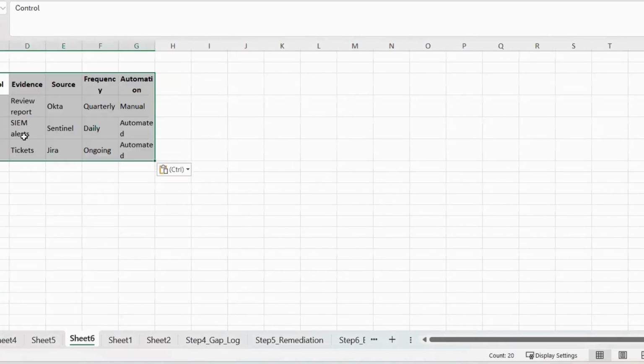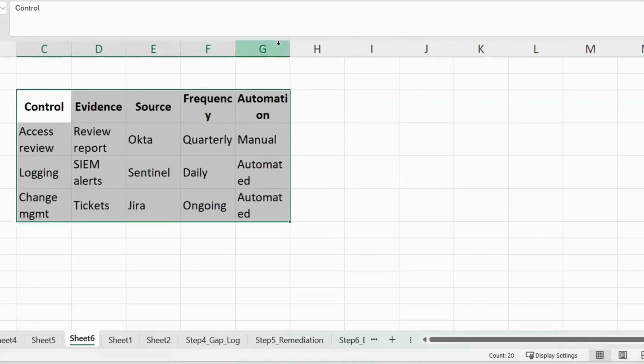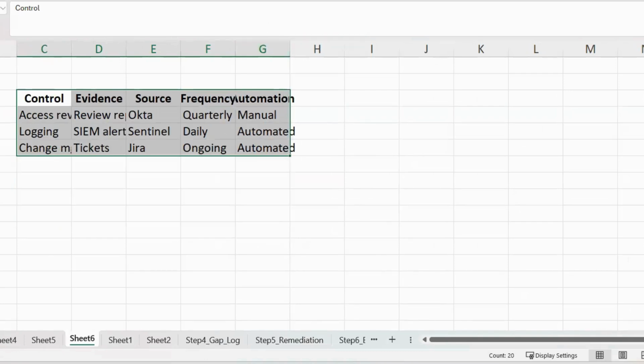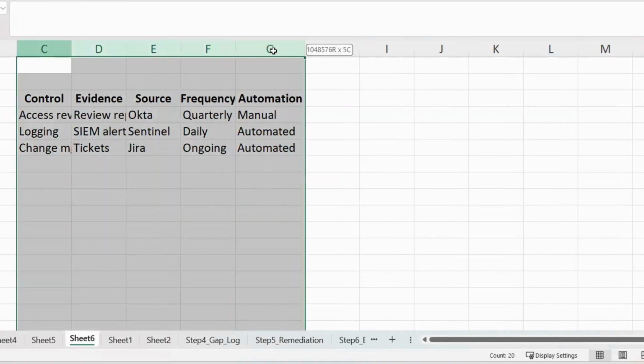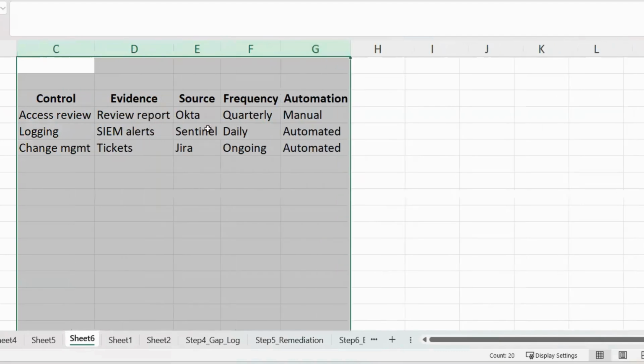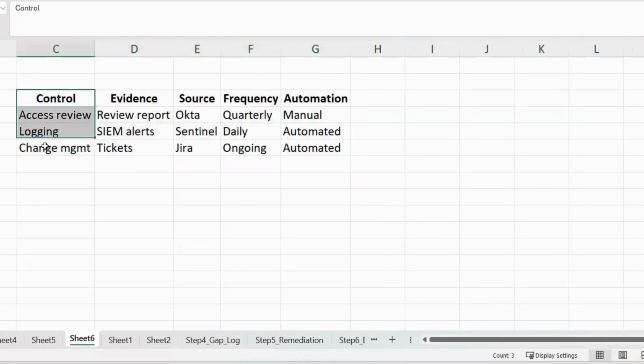Your evidence plan may look something like this. So there we have our evidence plan. For example, your control, the associated evidence, the source, the frequency, and automation.